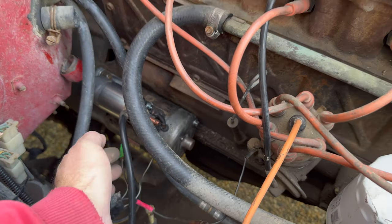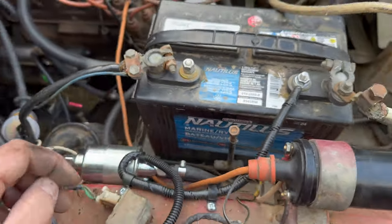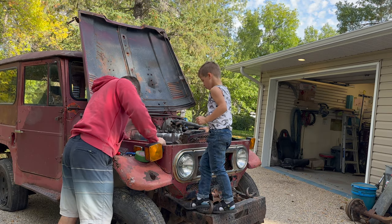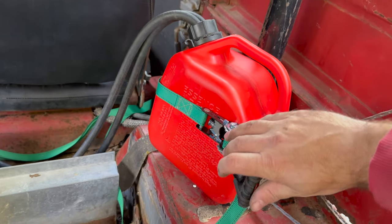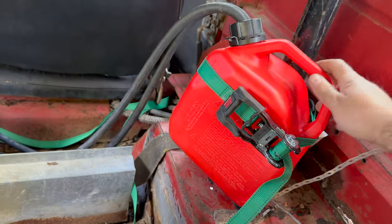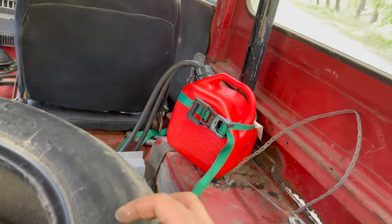That extra connection allows us to use the ballast again the way it should be, so it's all hooked up properly. The coil is hooked up and we need to find a wrench to tighten this nut. We're going to tighten up our fuel tank too. The fuel line is going to run around the roll bar and around here. I think the next logical thing is to fill up the tires with air and see if this thing starts.